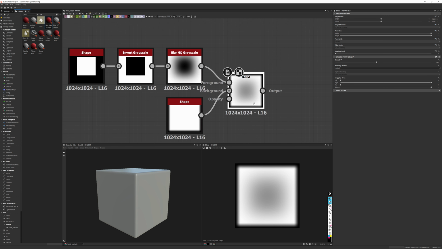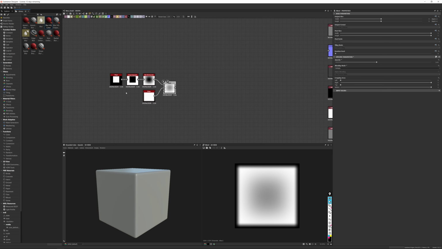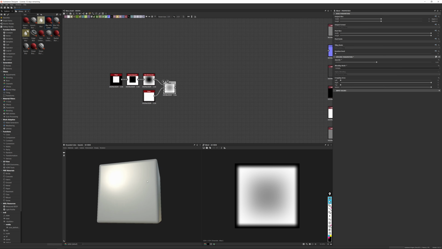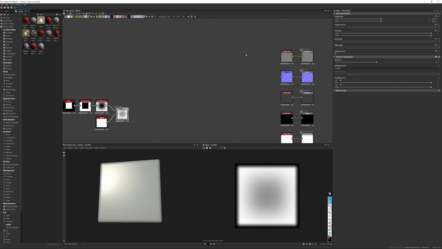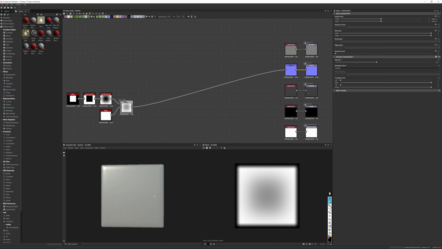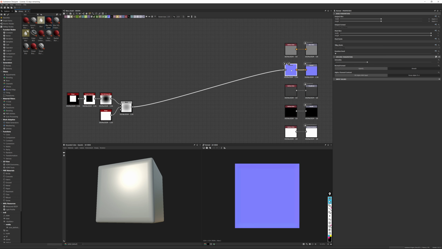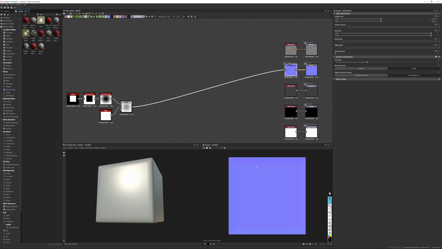Now, most of the time while you're generating shapes and things like this out of these nodes, you're not getting to see it in 3D. This is not plugged into any outputs. And it can be really hard to tell when just looking at a single image like this, is that doing what I want it to do? And so most of the time when I'm working, you're going to want to plug this into something so that we can actually see what it's doing. So I've plugged it into the normal map here of our image, which is going to be generating a normal map of this. If I double click on this, I can see its end result.